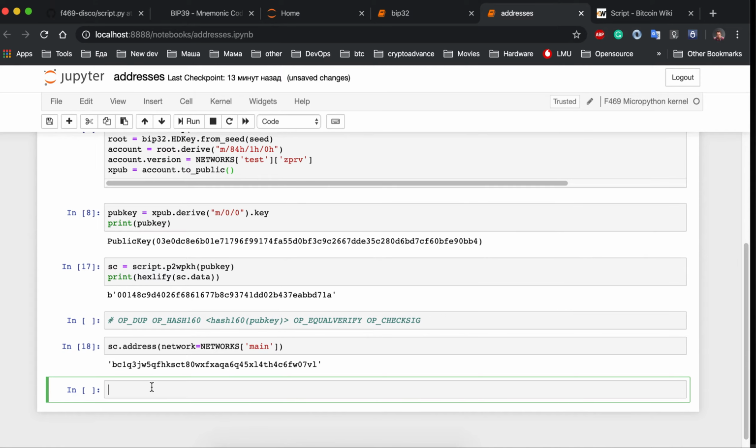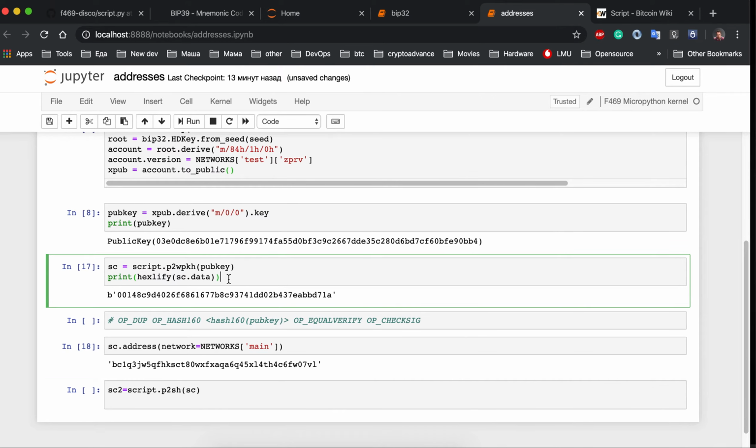Great. Now let's have a look at another script. If we want to generate the nested Segwit address, we need to take this native Segwit script and wrap it into the script hash. So what we do is script pay to script hash, so it will be script 2, pay to script hash, and we provide as an argument our script that is pay to witness pubkey hash.